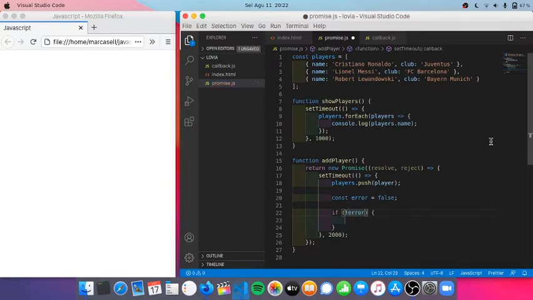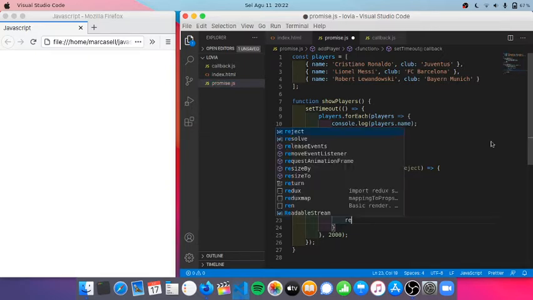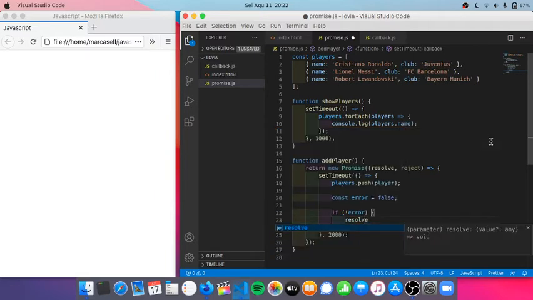First condition is if error is not true, and then the promise will be resolved. Else it will be rejected.